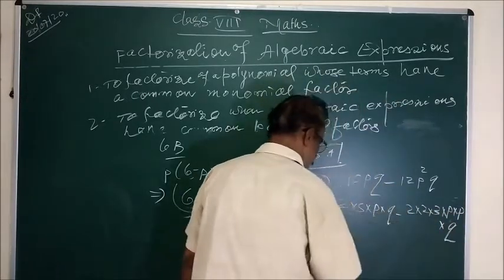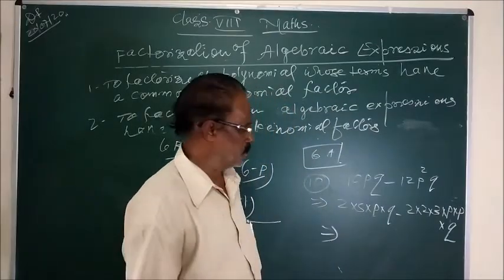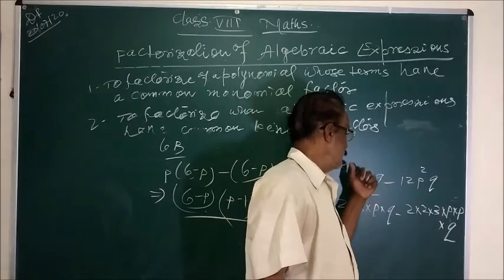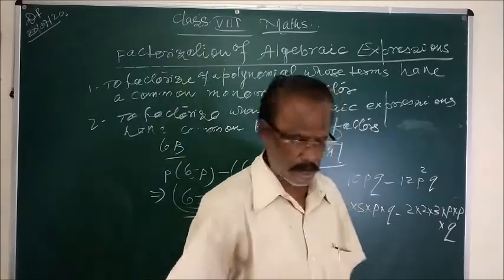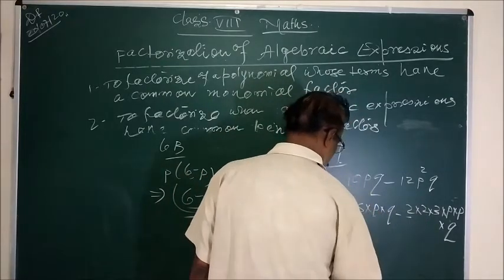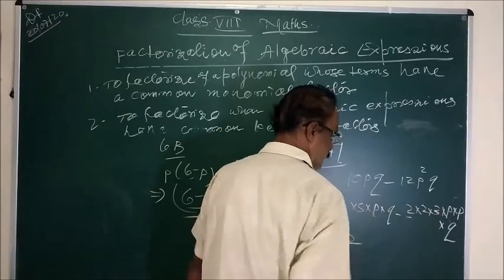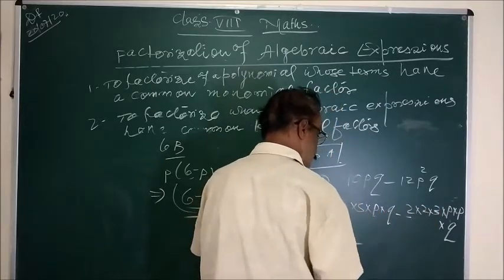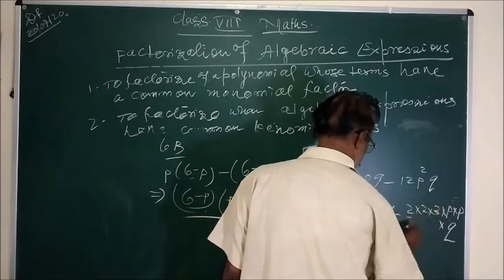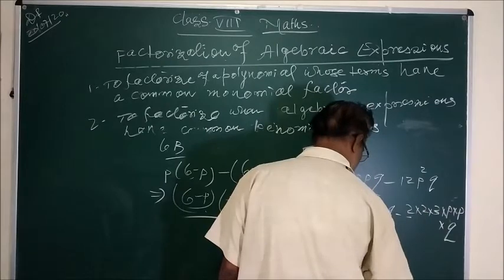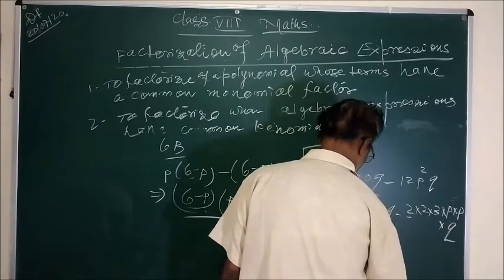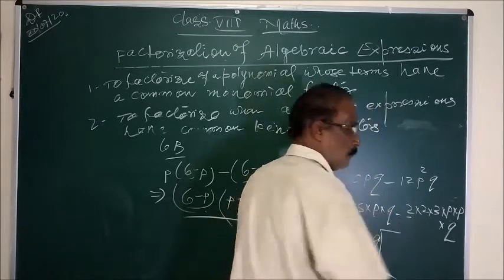If you do it like this, it will be very easy to choose the common. Choose the common in constants and the common in variables. First you see the common: 2, 1, 2 is common. 5 is here, 5 is not there, so you cannot take 5 as common. Now come to variables, p, 1, 2p. So 1p will be common. And q, 1q, and here is 1q. So q is also common. So 2pq is common.